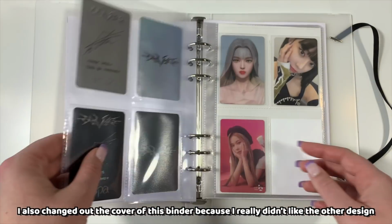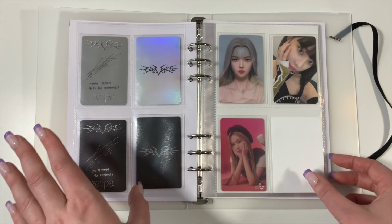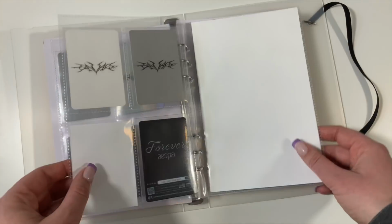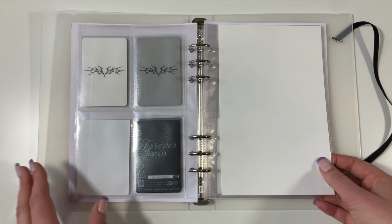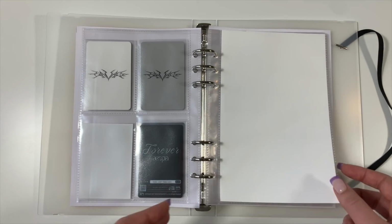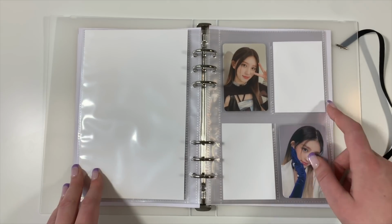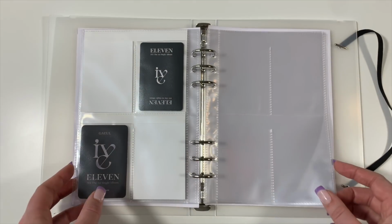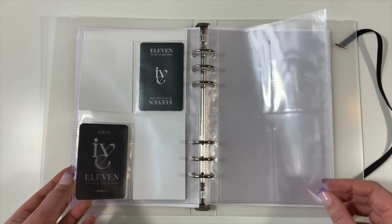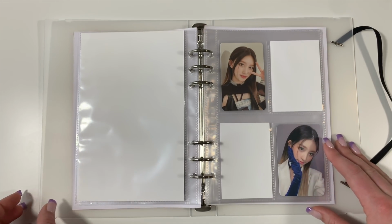So we have the Espa collection, which I really like my Espa collection in this A5 binder, by the way. I think it looks really good. It makes me feel better about not owning a ton of their super expensive extra merch, you know what I mean? And then of course we have Gal. I actually found a trade for her other card the other day, which is really exciting. And then I have some stuff coming from Neokyo at some point, whenever I ship that package out.